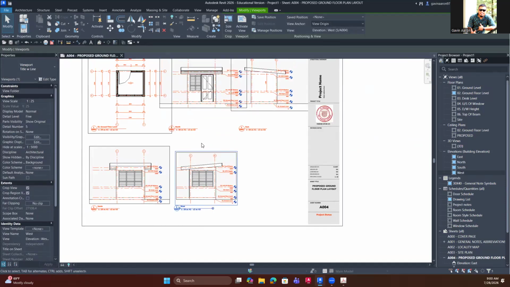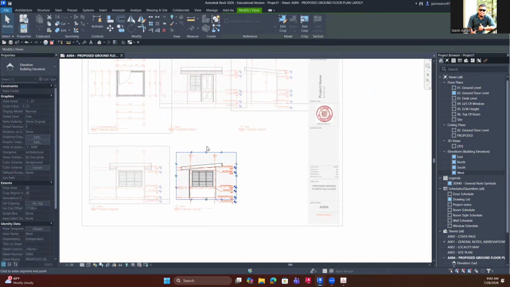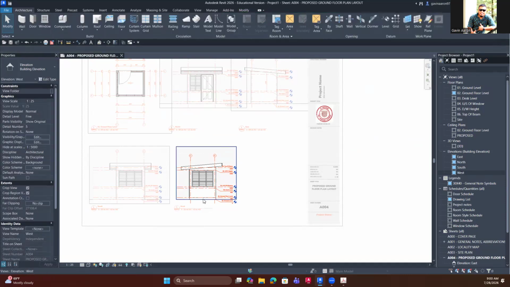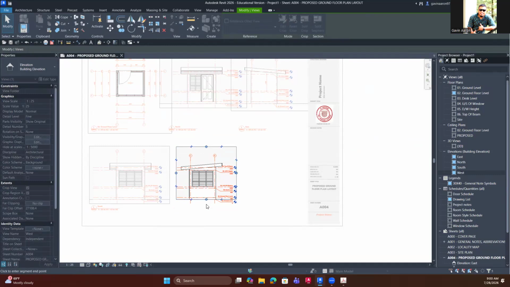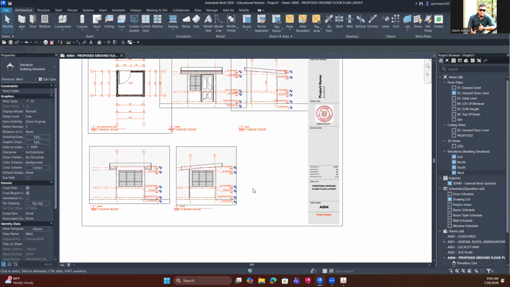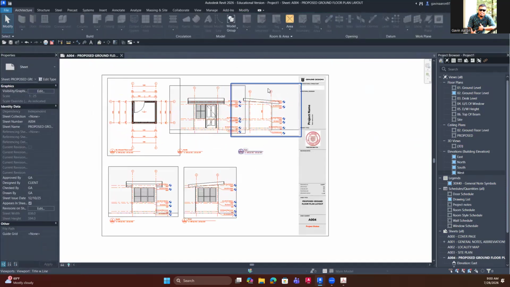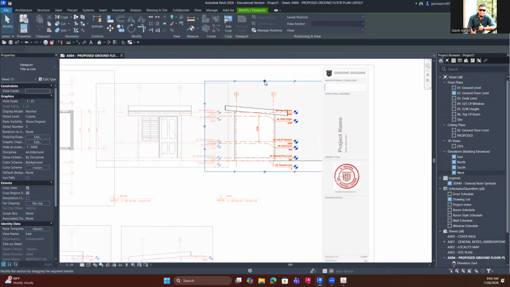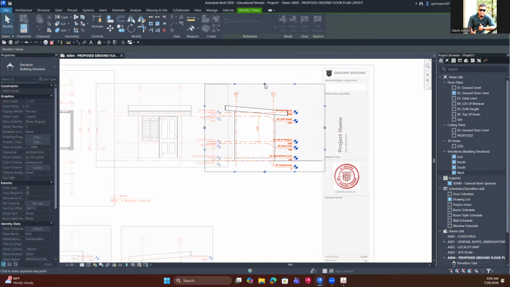Right, so once I'm done with that, double click inside, you can move this up a little bit so that it's also the same as that one. Same for this one. Just make your drawing neat.